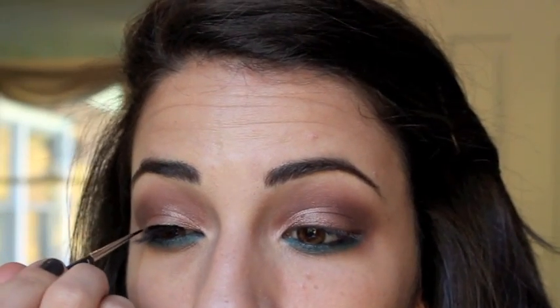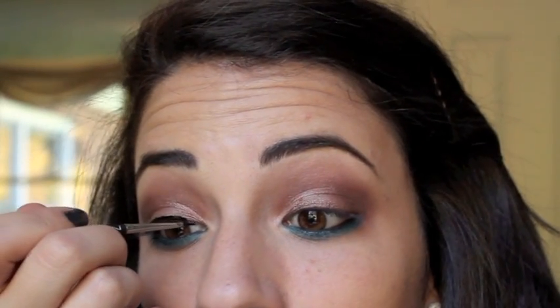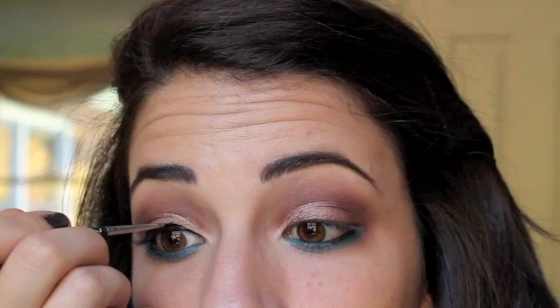Now I'm going to go back to the top lash line, and I'm going to use a liquid eyeliner today because I want the black liner to be very rich and intense. So I'm taking my L'Oreal Carbon Black Linear Intense Liquid Liner. It's a long name. What I do is I pick some off the brush, and I do it in a couple sections, because liquid liner is not always that forgiving, so I like to do it in little strokes.